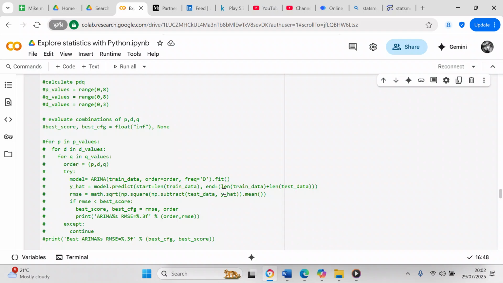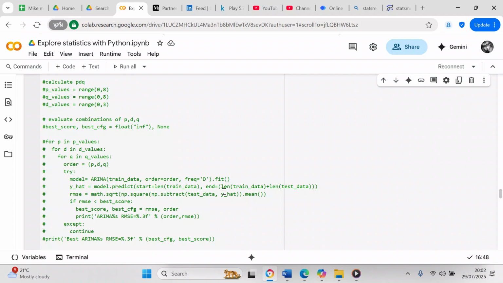I had to correct the problem by, one, making sure I imported the math inbuilt module, and two, setting a frequency up for D. For some reason it didn't work when I didn't set the frequency up for D. So when you calculate the PDQ, it may work okay in one program, but you put the code into another program and it won't work, and then you'll have to troubleshoot it and find out where the problem is, which is what I did before making this video.